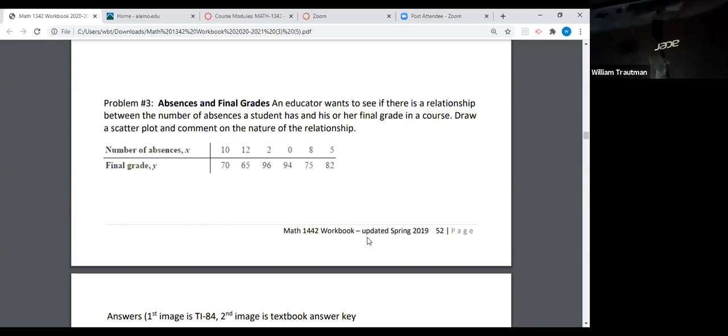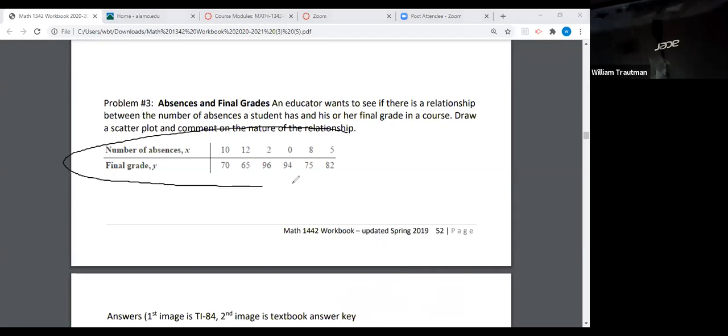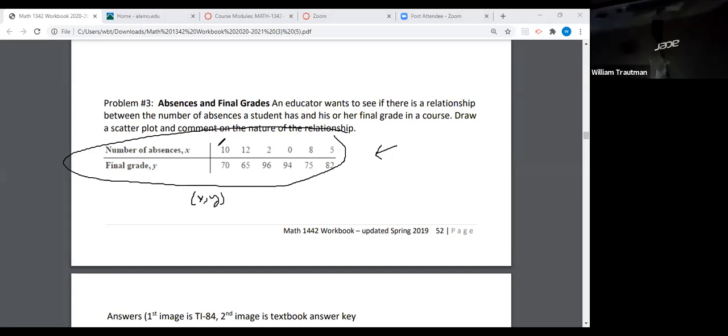Now, can somebody tell me by looking at this table in the workbook, how many dots I should have on my graph? By just looking at this table, can you tell me how many dots I should have on my graph? Anybody want to type it in? Well, remember, a dot is a coordinate, an X and a Y. So that's one dot, one dot, one dot. Yeah, so there should be 6 dots. Each dot is a coordinate. So you should have 6 dots on your graph.